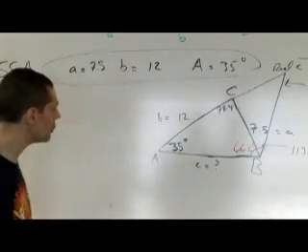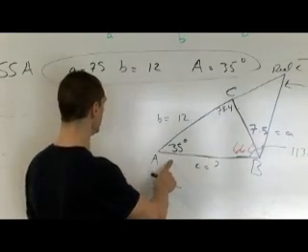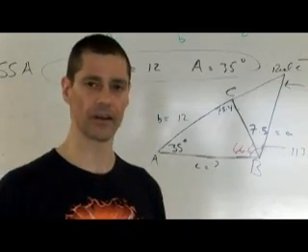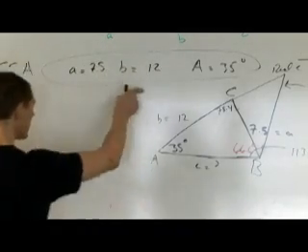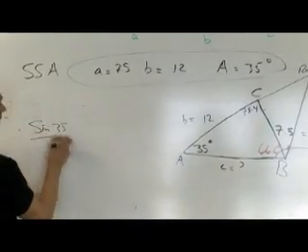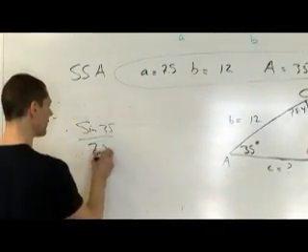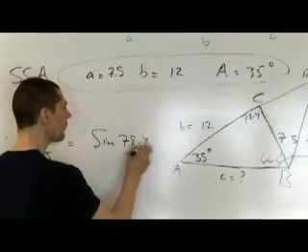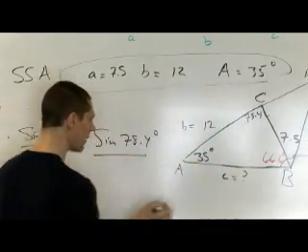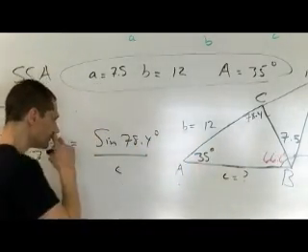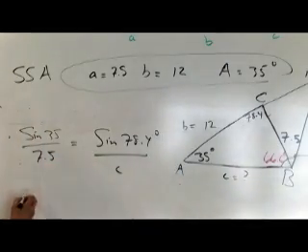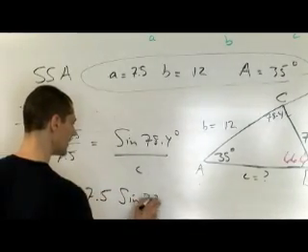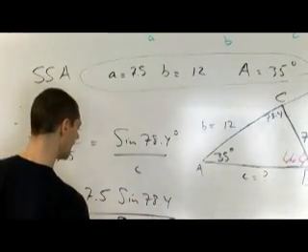Okay, we're going to use the given information to derive the rest of the information as much as possible to get our round-off error as little as possible. So I'm going to go with the given sine of 35 degrees divided by little side A, which is 7.5. This is going to equal the sine of 78.4 degrees, which is C, and I want to find little c right now because that's all I'm missing. Little algebra shows me that c is equal to 7.5 sine of 78.4 divided by sine 35.